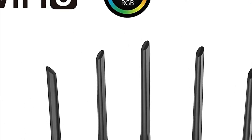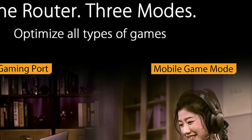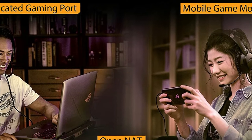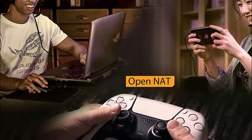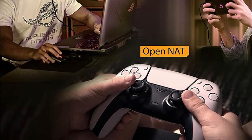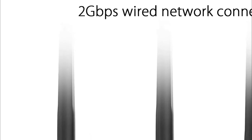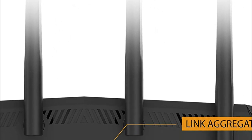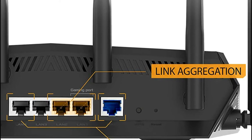Wi-Fi 6 offers more speedy wireless connections by utilizing OFDMA technology, BSS color, as well as MU-MIMO technology. It improves the efficiency of networks and ensures that all devices receive their part of Wi-Fi bandwidth. It's great for networks with a wide range of Wi-Fi devices, including smartphones, laptops, and smart home gadgets. To experience true multi-gigabit speed, you require both LAN and WAN connections that can support these speeds.